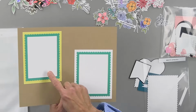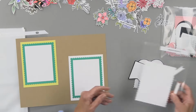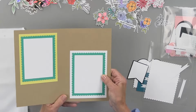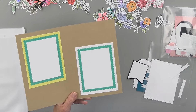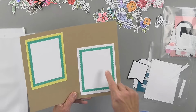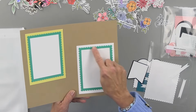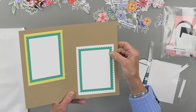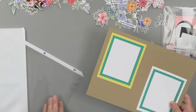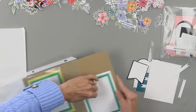So this way, if you want to turn this particular die into a shaker card front by adding Master Layouts 5 to your collection, which is our next in the series, so I'll be going over that, you can cut this out, put a piece of acetate on the front, and then pop this up and turn this frame into a shaker frame. So much you can do here with this Master Layouts die set.